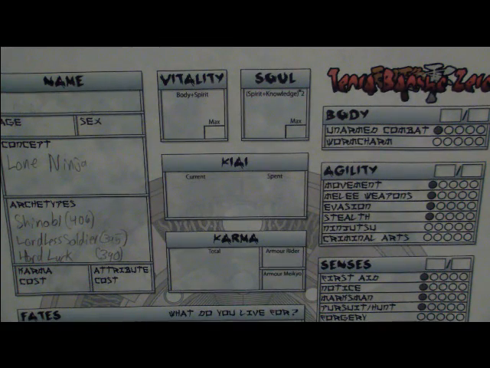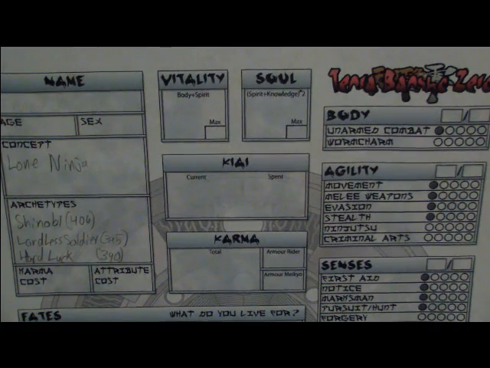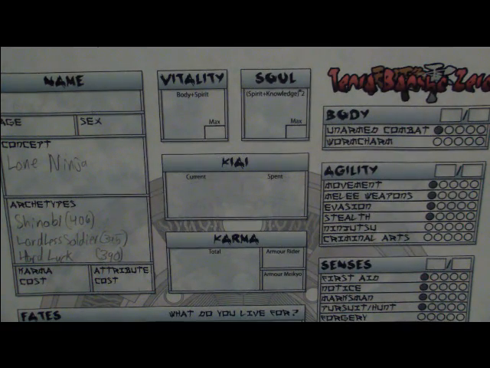After you've picked out a few archetypes, make note of how much each of those archetypes costs, as well as how many attribute points it costs you to take a particular archetype. None of my archetypes here cost me any attributes, so I get the full amount of points that every character gets for raising their attributes. I get a total of 40. Each archetype also suggests what attributes you'll want to specialize in.